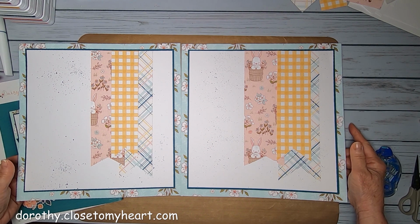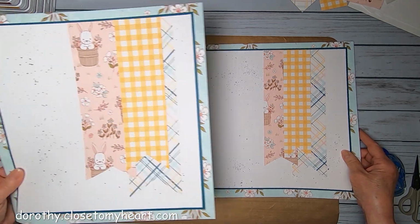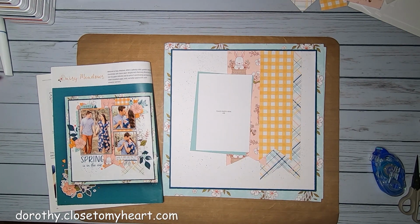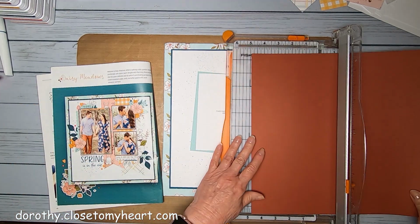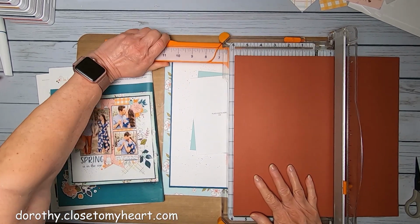So I was working on the second page, and somehow I missed. I thought I showed the splattering, but you tap the ink pen, the shimmer brush, just lightly against your finger, and it splatters the paint.